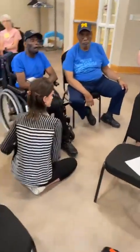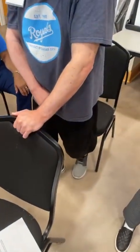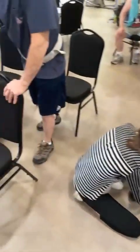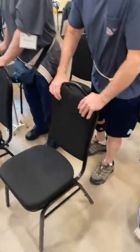This doesn't have to be so far that my leg is fully extended. It can just be a nice tap anywhere behind you. Like I said, this could be very fast. It could be slow. Just making sure we're getting a little bit of movement.